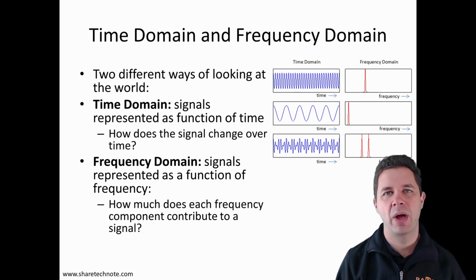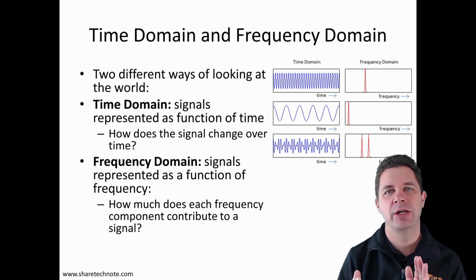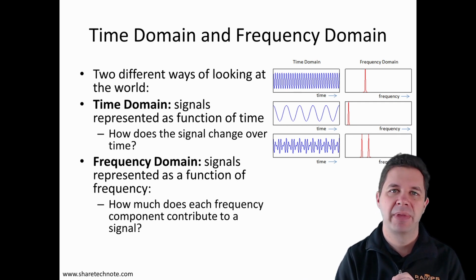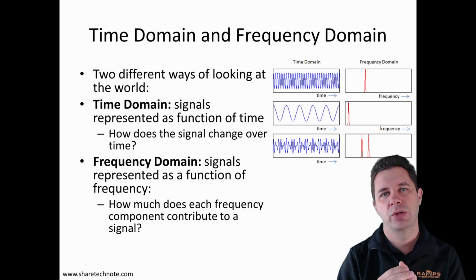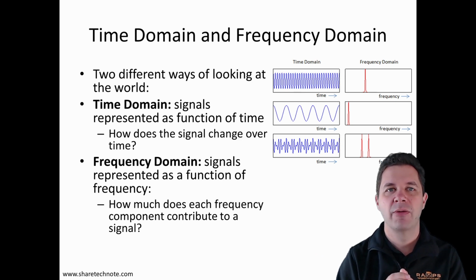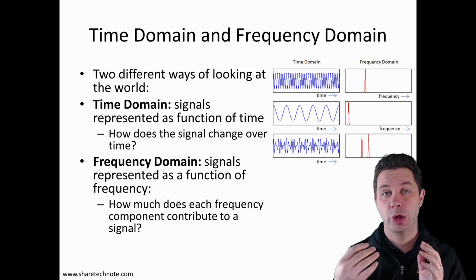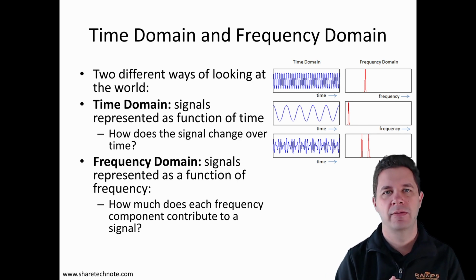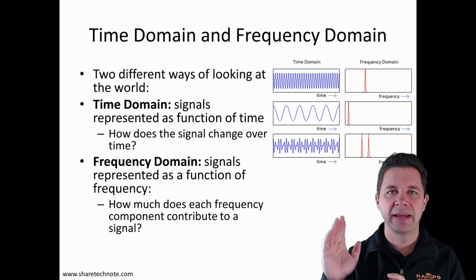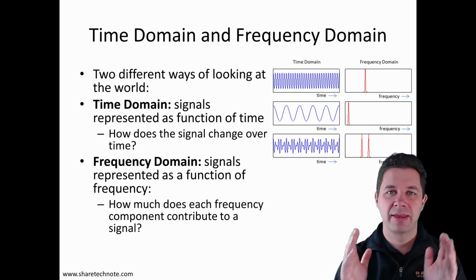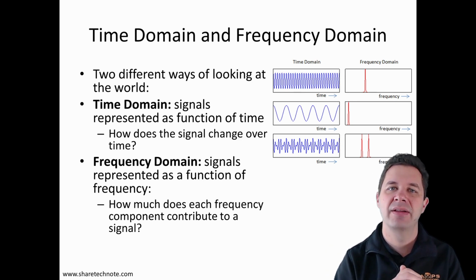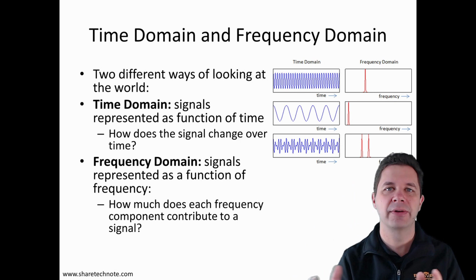I've mentioned there are two fundamentally different ways of looking at the world. One is the time domain, where we're representing signals as they change over time. So we might see the voltage of a signal changing over time, or the distance that we're measuring, or the force the signal is providing. We're asking the fundamental question, how do these things change over time? In those time domain graphs you'll see different signals, probably from an oscilloscope, at different frequencies and changing differently over time.